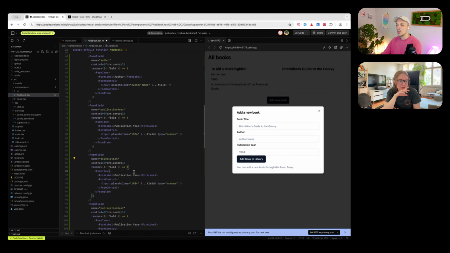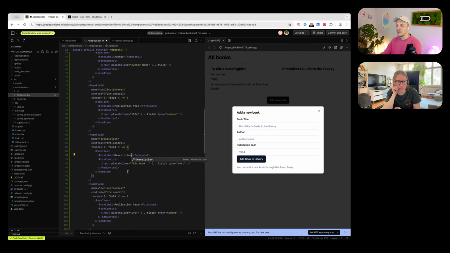Description. Text. And then also description. Personal notes. Oh, it auto-completes for me. That's cool.